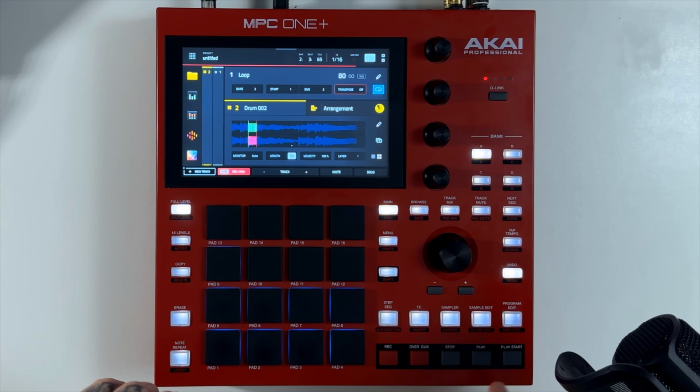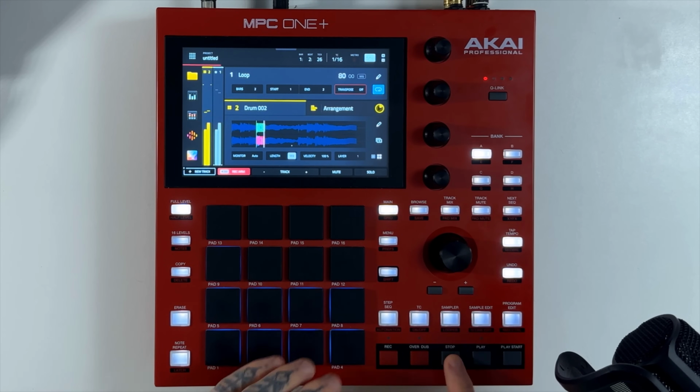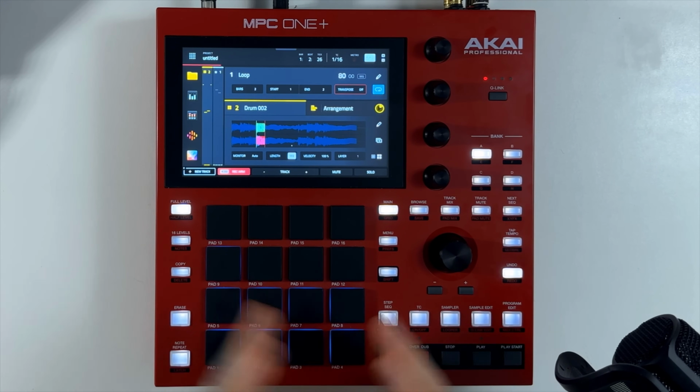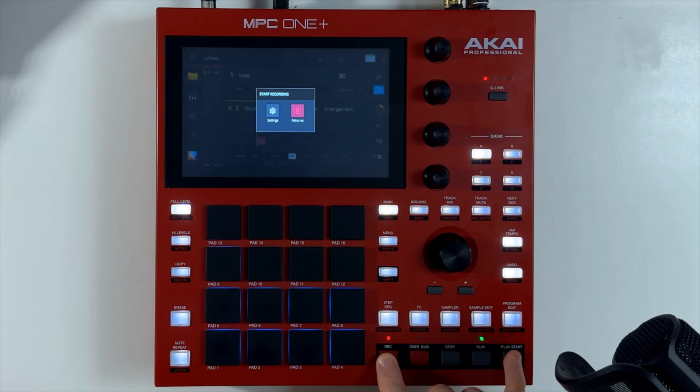So we've got some sample chops. Let's just play the beat, see if we can work out something we can record in for 2 bars. Can be absolutely anything for this episode. That's going to be good enough. Double click your stop button, always kills all samples as well. Just again, if you're a new user, record and play start.